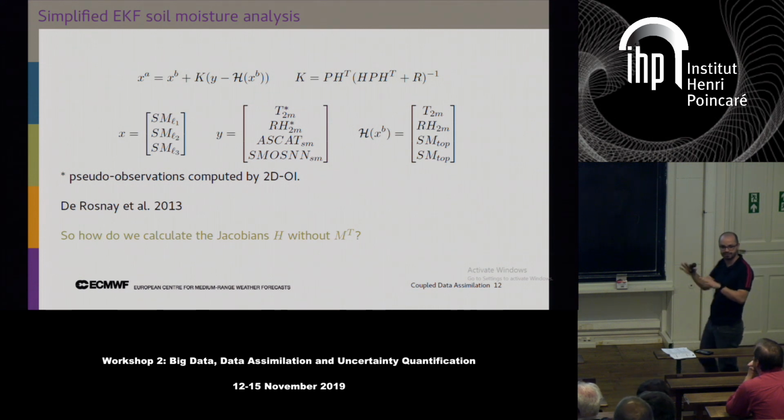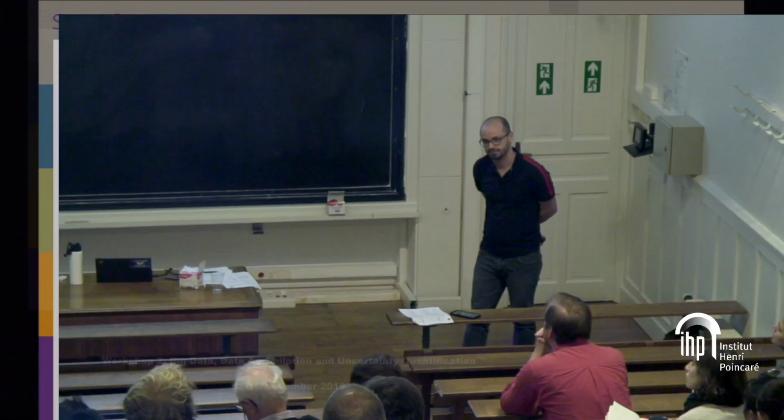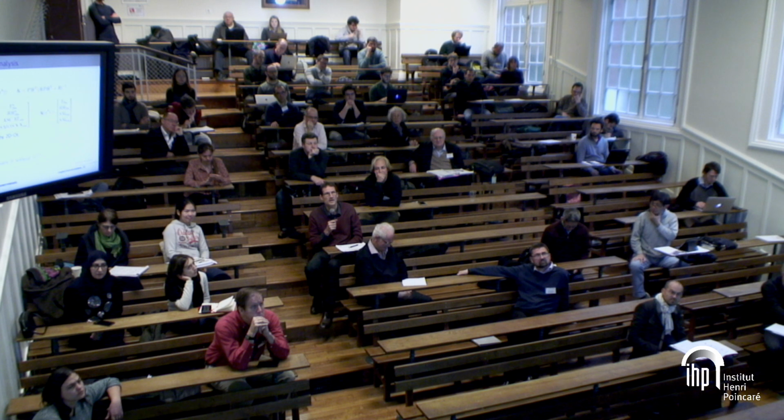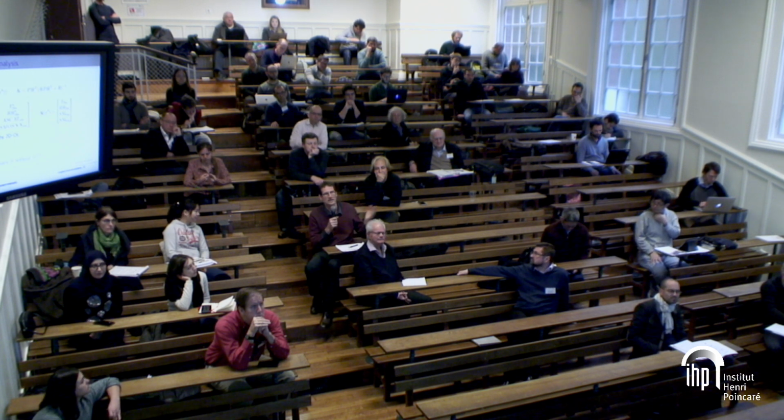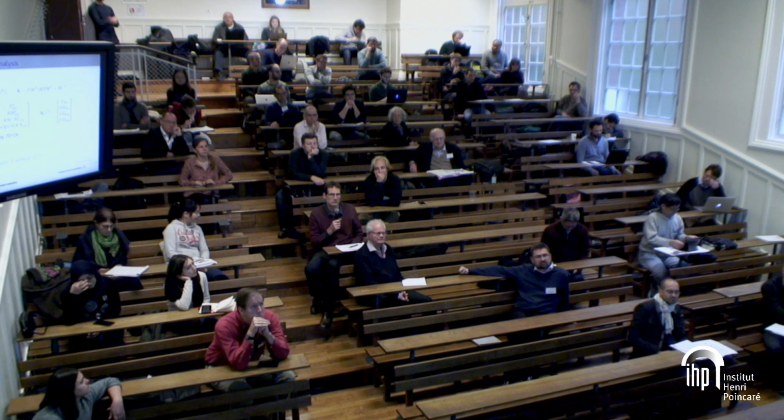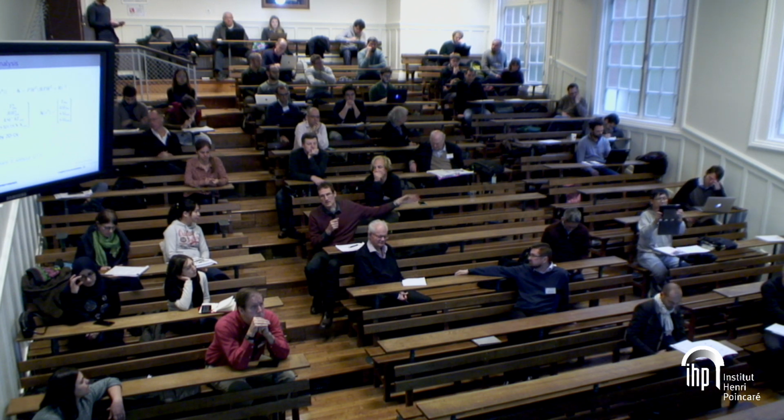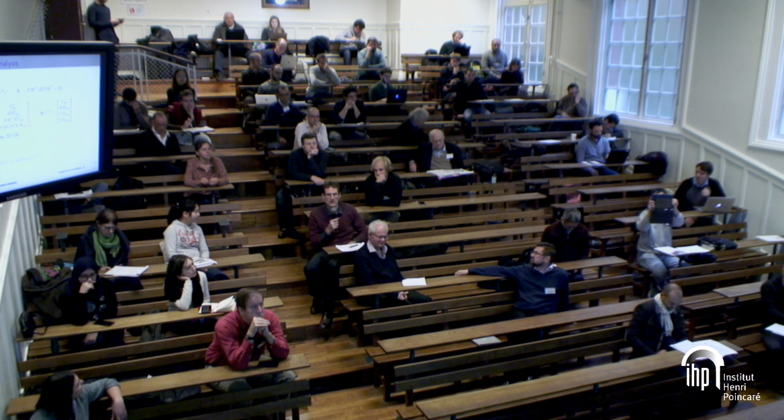That's what I'm trying to say, right? I think we are localizing PH^T and we're localizing HPH^T. And we're not localizing P separately or H separately. If we have non-local observations, then well, anyway. In the end it's just a trick to ensure that we don't mess up long-scale correlations.